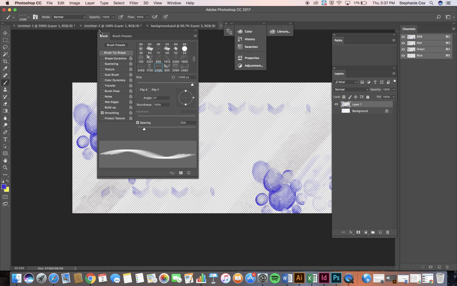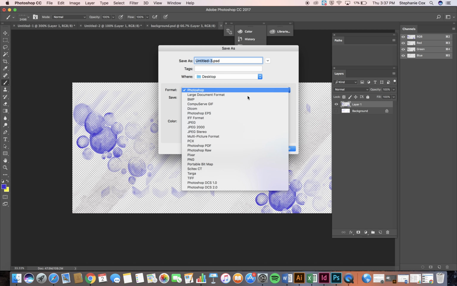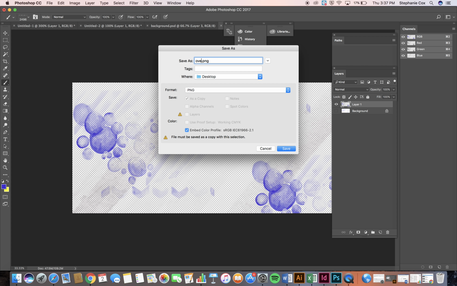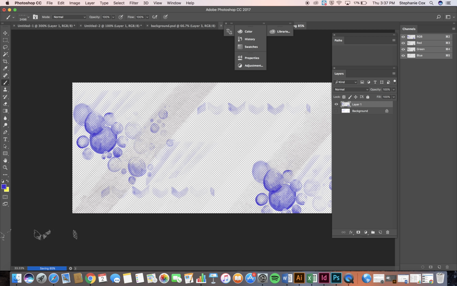So I'm going to save this as a PNG file. File, save as PNG, and I call it overlaid texture, so I know what I'm referring to. Okay. Saving, going into my saving file. When this is done saving, we'll go into InDesign. So again, it's a matter of if you want to have the background, then work on the first layer. If you don't, then you create a new layer and hide that background. Very, very cool looking.